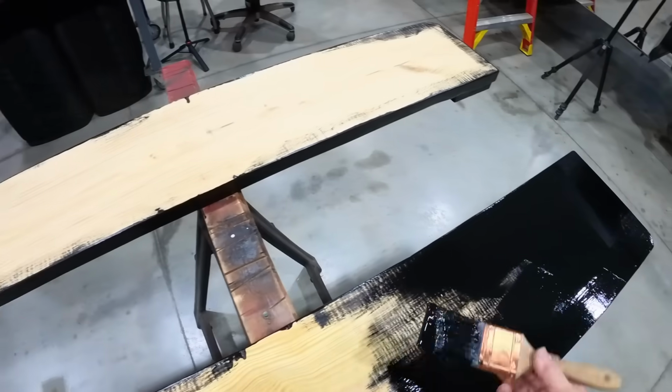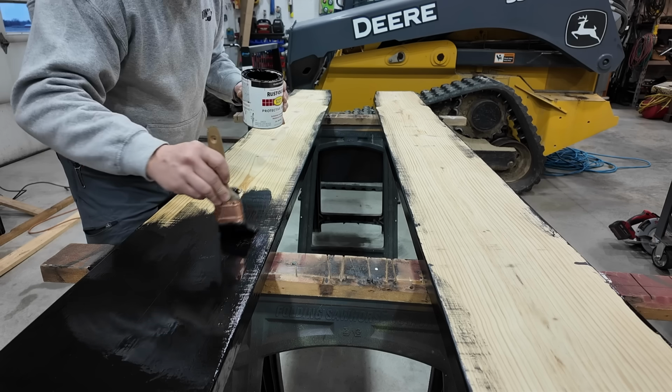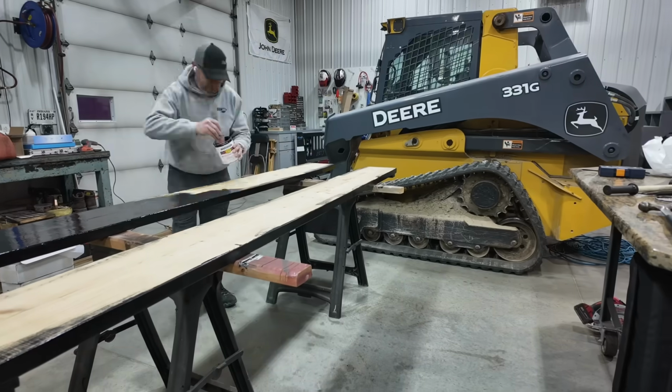This is the part I've been waiting for. This part is easy. This is the enjoyable part. The completion of a vision that started many, many years ago.